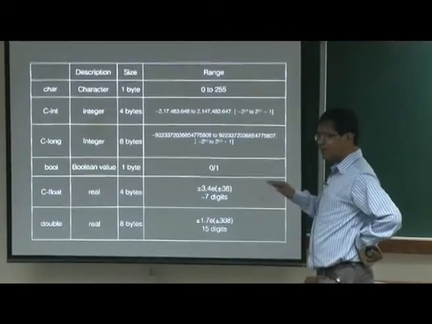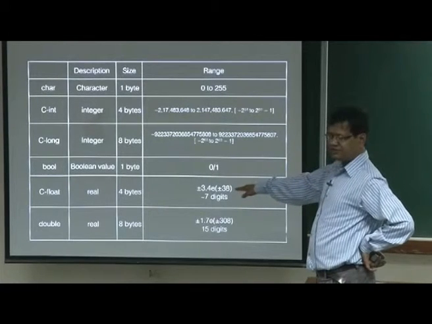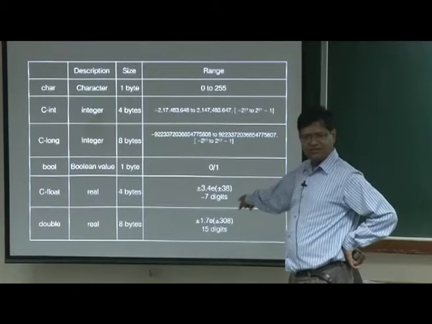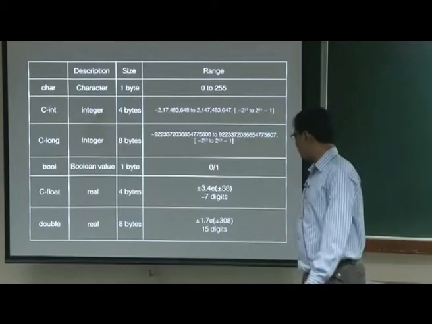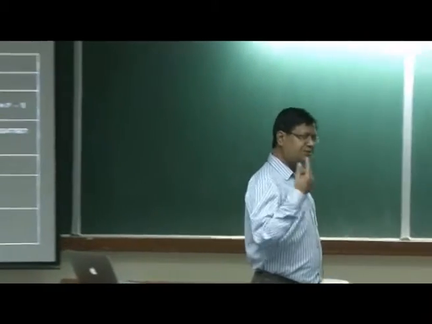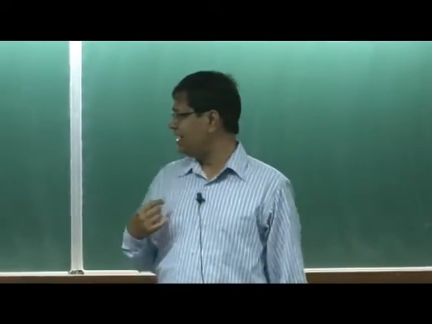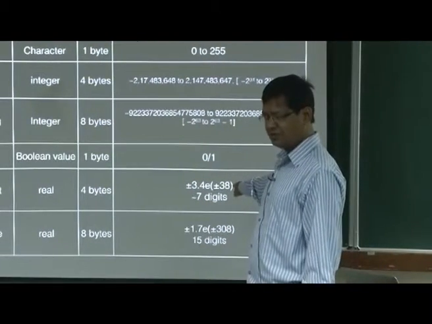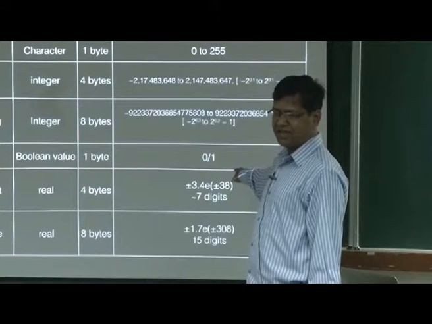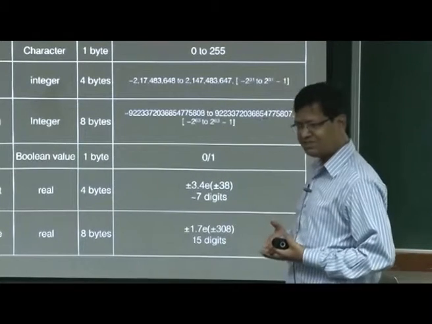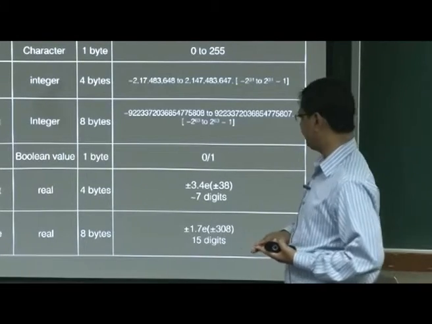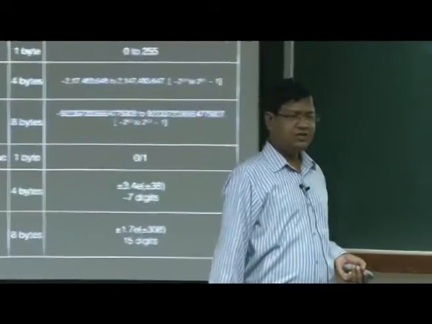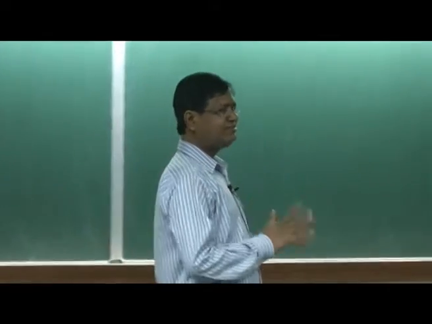Nowadays it is standard to use double. So, double has 8 bytes and 8 bytes can go up to, you know this notation, E is 10 power. Okay. So, 10 to the power minus 308 to the upper side is 10 to the power 308. And what is the precision? So, with float I can store up to 7 digits. So, precision is only 10 to the power minus 7. If you need precision of more than 7 digits, there is a problem with float, but with double you can go up to 15 digits. Okay. So, 15 digit accuracy is allowed in C programming with double.